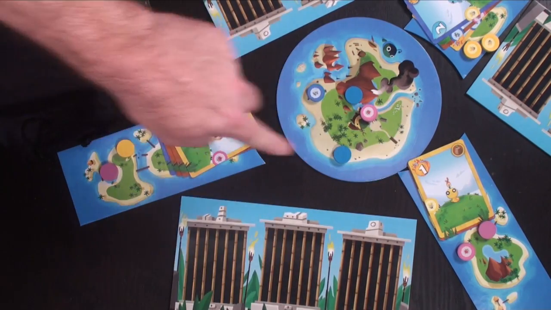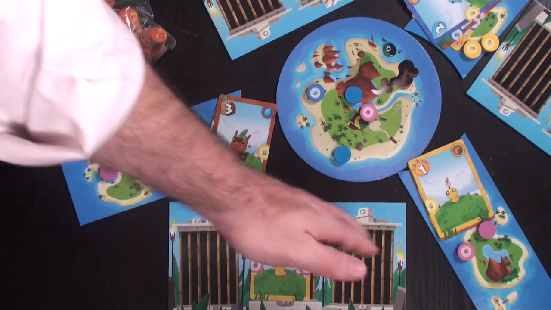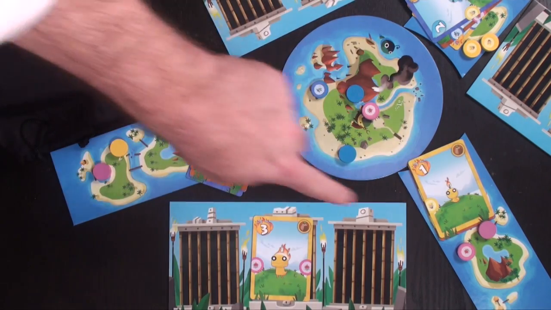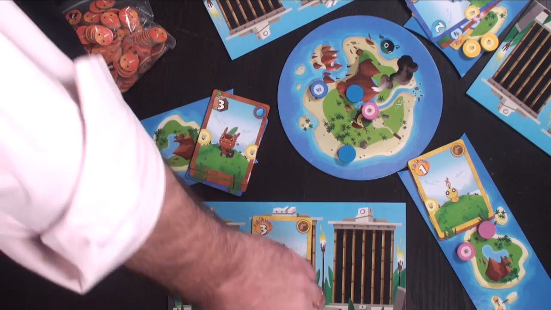You have an option of doing one of 3 things on your turn. You can take one of the creature cards off the island that is next to you and put it in a cage. Keep in mind, you only have room for 3 monsters at a time. Another thing you can do is take a food token, either off the middle or off the 2 islands that are connected to you, and you would put it on the creature.